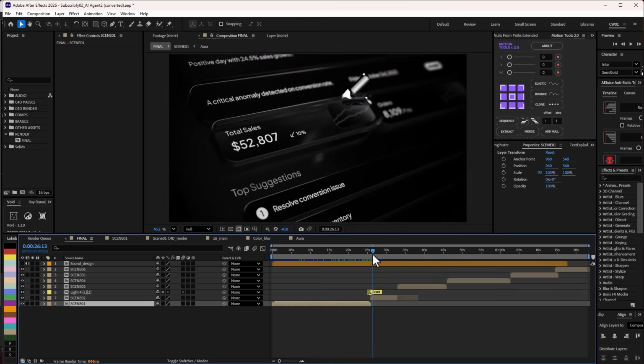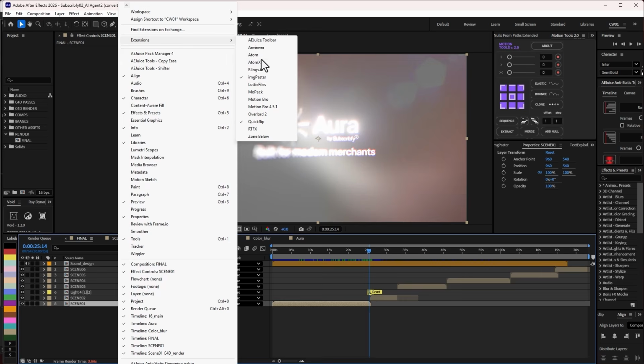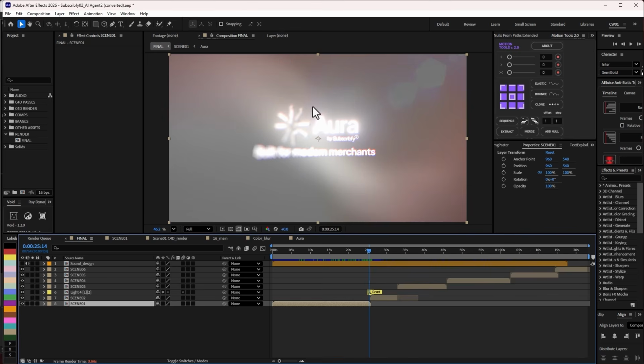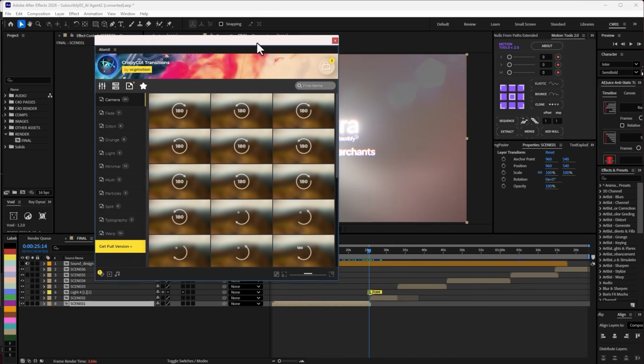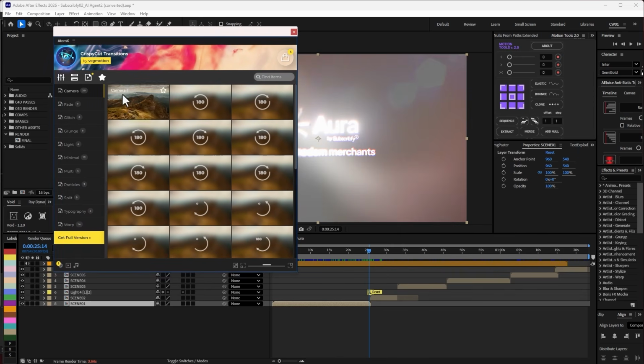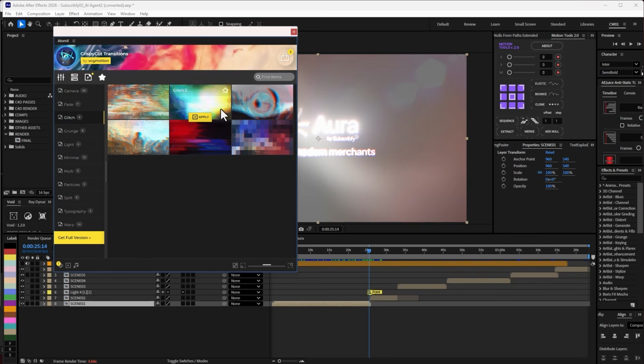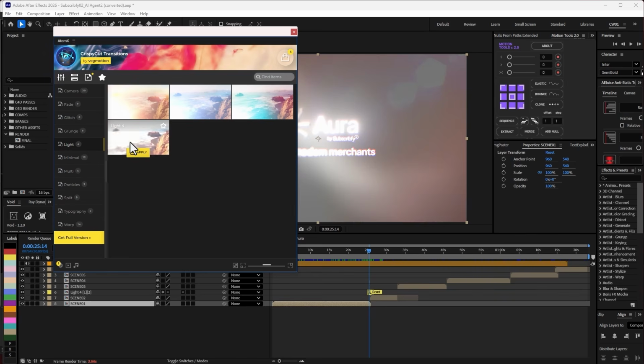And here, I didn't create this transition from scratch. It's part of the packs that I use basically. So if I go to my windows, go to my extension, I think it's from this particular one. All right, so this is the pack here, right? I've actually downloaded this one for free. I didn't have to buy this one at all. And I just normally have some things that I normally go to. So they have different kinds of transitions and things like that there. But the one I use is the one from the light. So this is the one I use here.